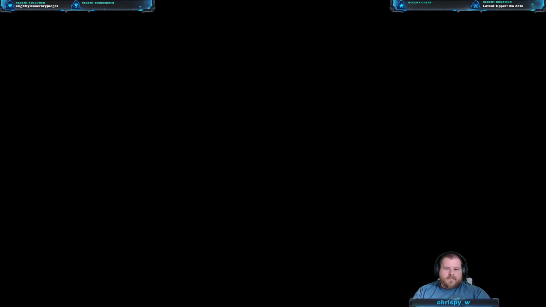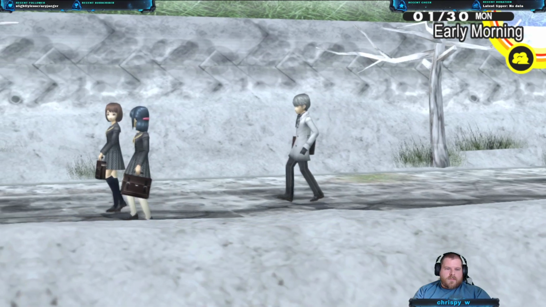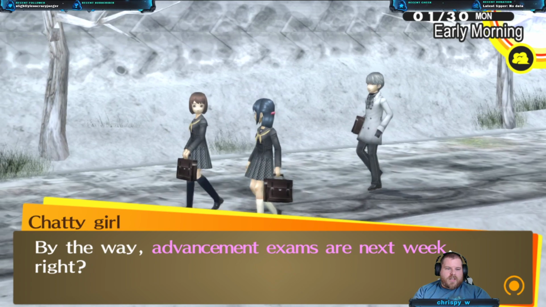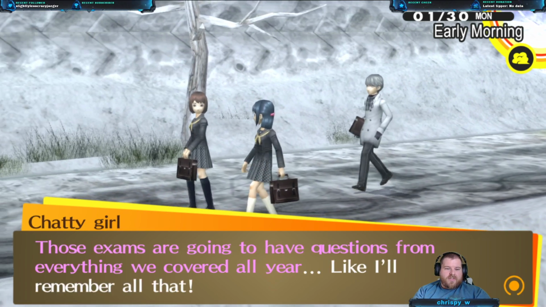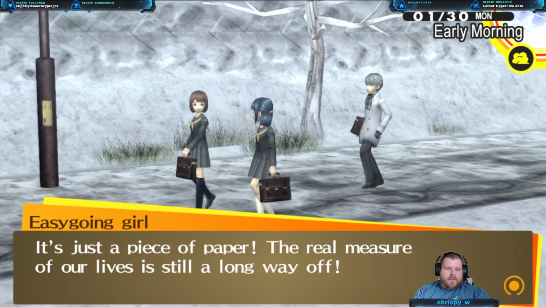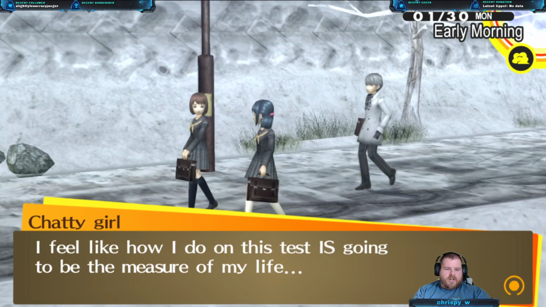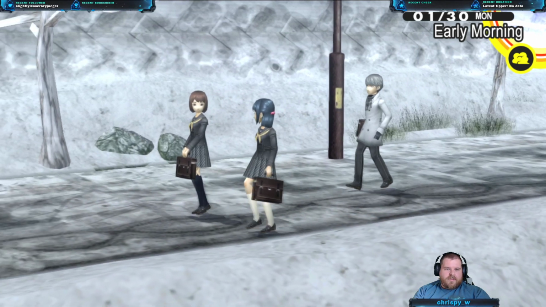Monday. You overhear students talking. Ah, it's been so cold lately. By the way, advancement exams are next week, right? Those exams are going to have questions from everything we covered all year. Like I remember all that. Don't worry, it's just a piece of paper. The real measure of our lives is still a long way off. Our college entrance exams are next year, you know. I feel like how I do on this test is going to be a measure of my life.